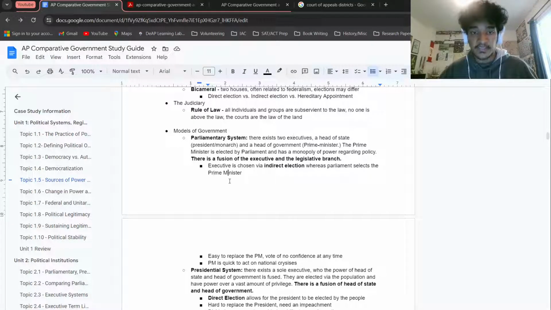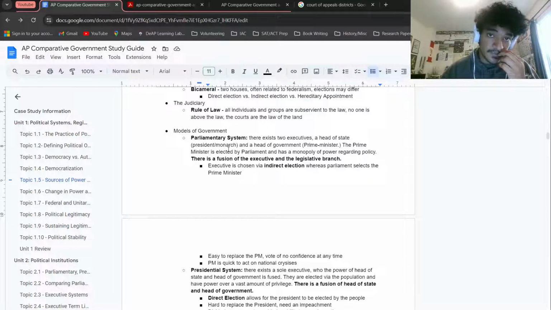The government is the prime minister. He leads parliament to get stuff done. In the UK, Rishi Sunak is the guy who is passing his own laws, who is leading foreign policy, leading domestic policy. He's the guy. That's how it works in parliamentary systems. The prime minister has a monopoly on power in the parliamentary system.